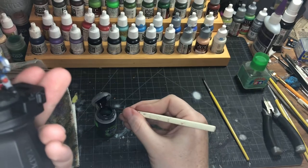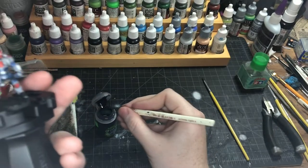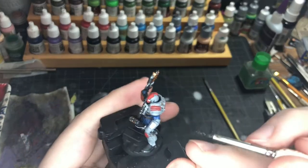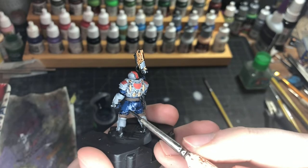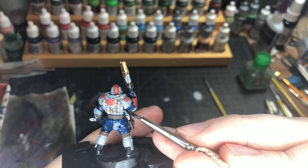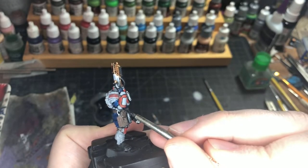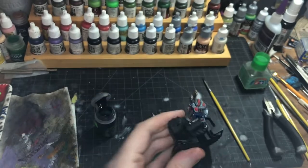We get up here. Just be careful. Try not to go too crazy into the areas you want to. You want to be precise here. Get the hand. Okay, so that gets our blue.